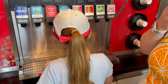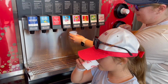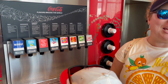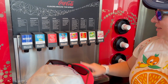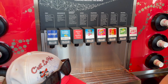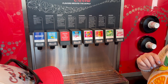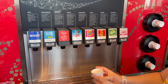Emma, which one's your favorite? Madagascar. Try the watermelon. Which one's your favorite? I love the bonbonic glaze. But you both like the one from Madagascar. Yeah, it's good. I kind of like that one. It's kind of tart. I think my second favorite is the Sprite from Russia. Yeah, I like the apple lychee. It's more like a juice. It's good. All of them are good except for the Beverly and the Titan one. I'm going to try the Beverly.